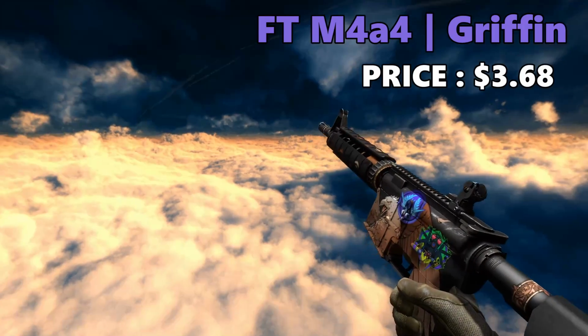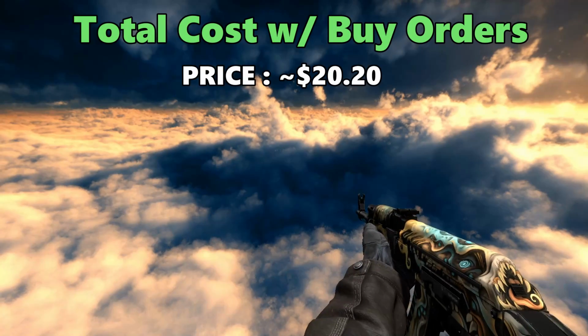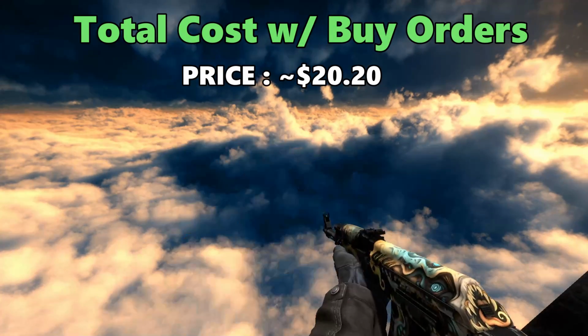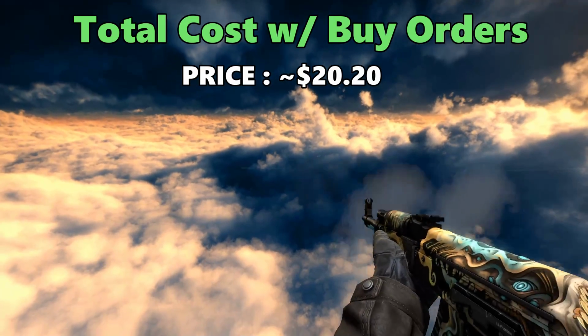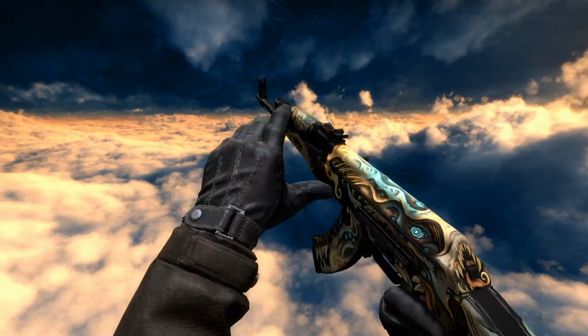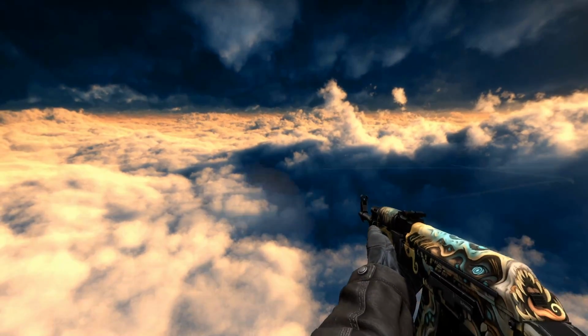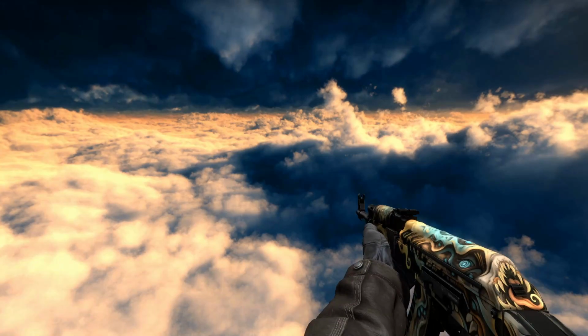So the total cost of this loadout, assuming you only buy one skin from the guns with options, will be around $20.20. And I don't know about you guys, but I think we made a really good looking loadout here. We got a very good looking AK skin here, and some really nice AWP, M4, USP, Glock, and Deagles here. The rest of the inventory wasn't so bad either, so that is really nice.